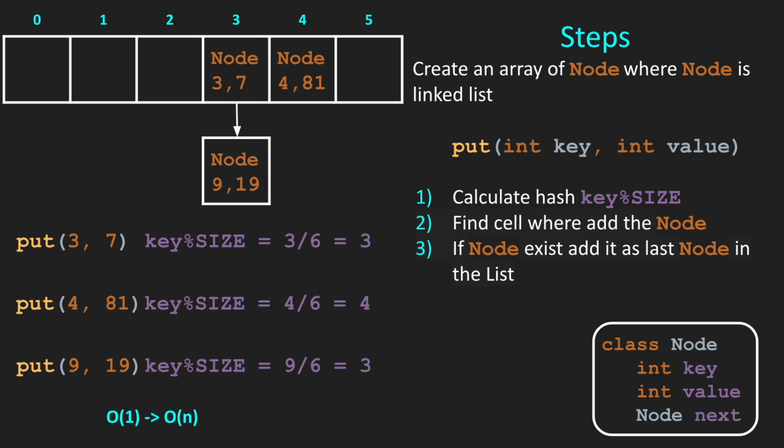So what's the time complexity of the hash map? Time complexity of a hash map is usually O(1), but let's say that our hash code function is not implemented optimally. Then we are going to have too many nodes stored in just one cell. We will have too many collisions. In that case, in the worst case scenario, in order to find the value by a key, we need to go over each node. So in the worst case scenario, our time complexity is going to be O(n).